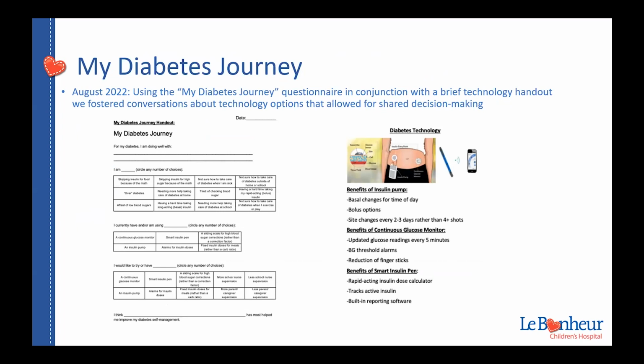So then we wanted to roll it out to more patients. And I thought we were just going to have patients knocking on our doors, like, yes, I'm ready to start a pump, put me on it. But it turned out we weren't asking enough people about it or talking about it in clinic enough. Especially our patients with higher A1Cs, we were troubleshooting in the moment and not necessarily jumping to the pump regularly enough. So we started with 2 different handouts.